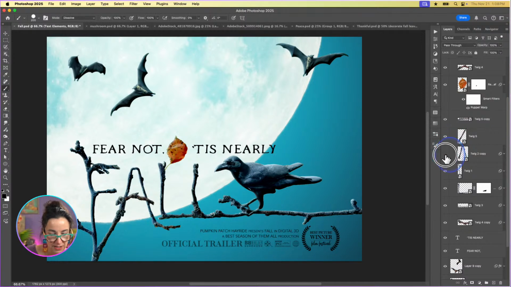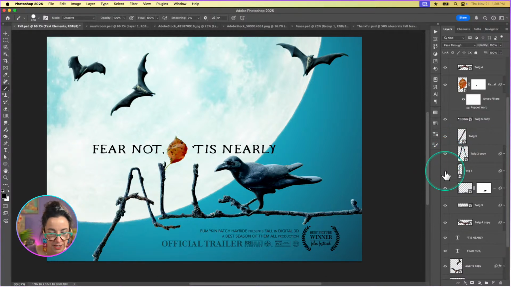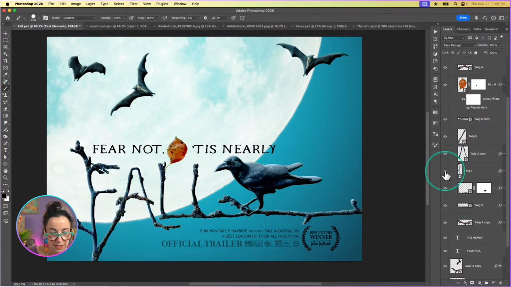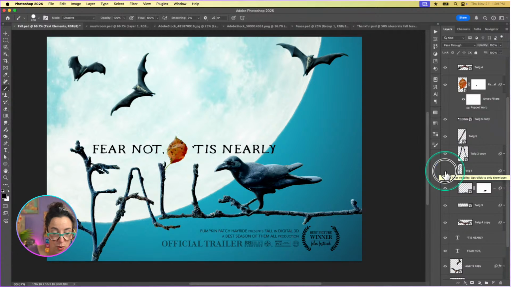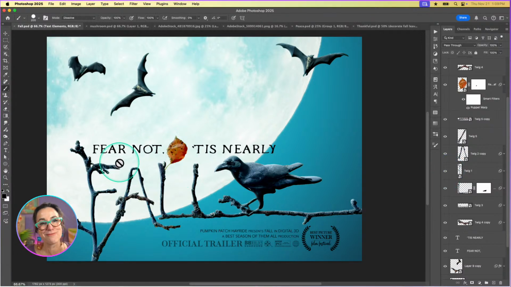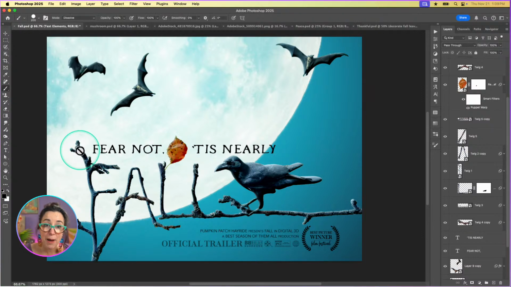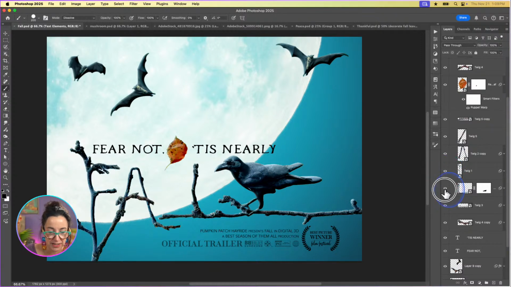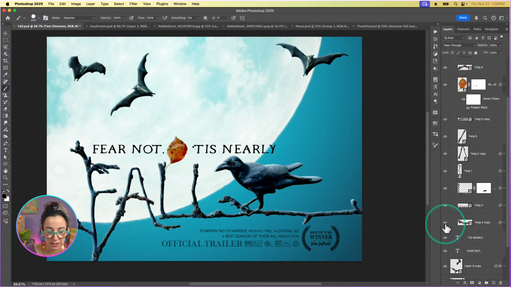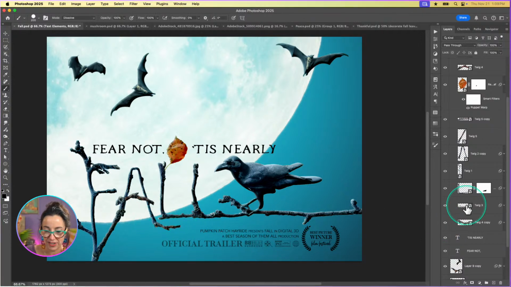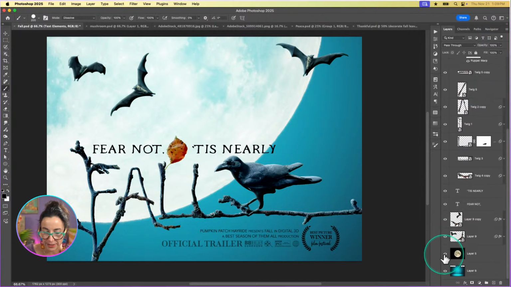So that said, these are all just different pieces. I'm toggling these on and off to show you the pieces. What we don't see is the way that they were warped. Obviously this branch did not come off the tree or get found in my yard as the letter F, but I was able to use Puppet Warp to bend these pieces. I bent a bunch of different pieces and put them together in a way that looks like the word. And then I even tried to get fancy here and have swoopy bits happening.